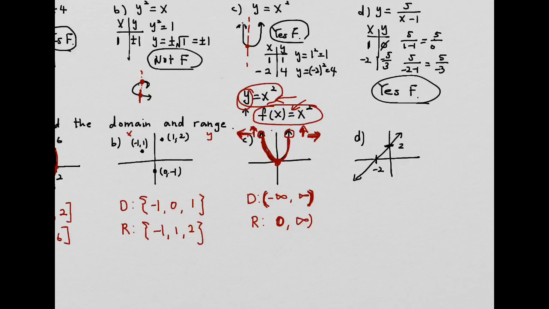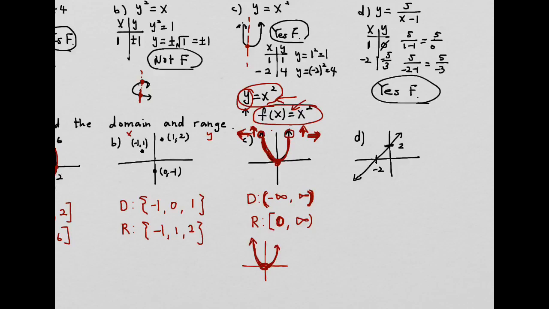Is 0 included? Yes, 0 is included because I don't see any open circle. So that's going to be the including sign, which is bracket. If I wanted to have 0 not included, my graph should look like this, right? It shows that 0 is not included with an open circle. But that's not what I had. I had the line passing through 0. So that was the lowest point of my graph. So my range starts from 0 to positive infinity.